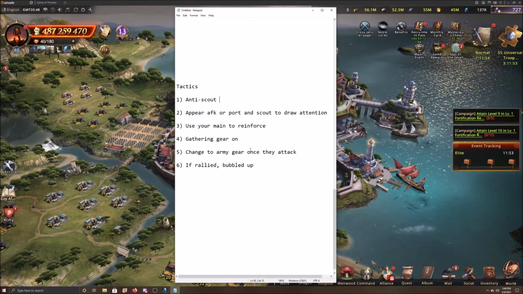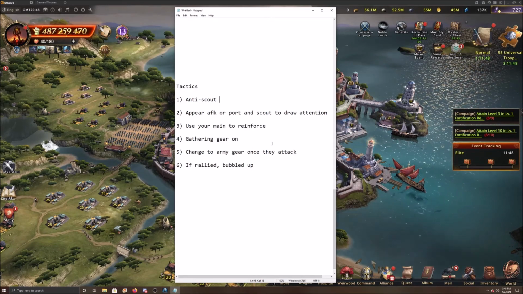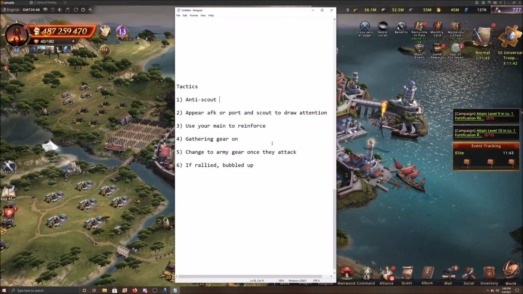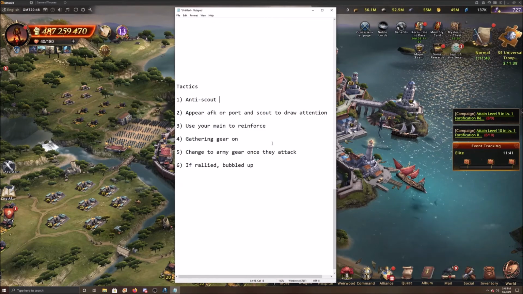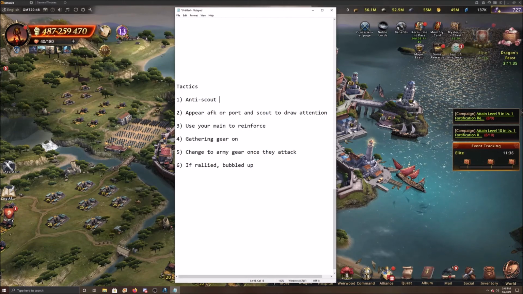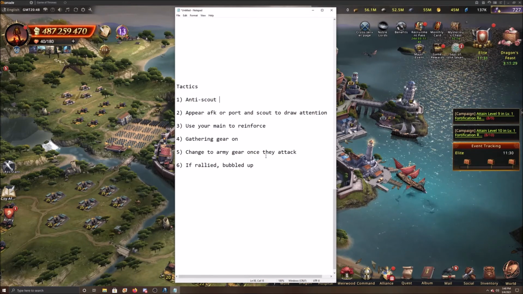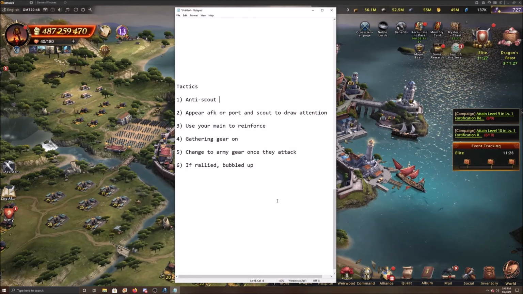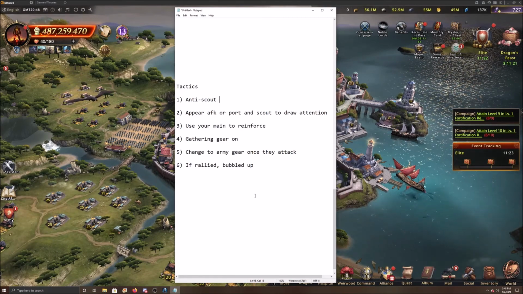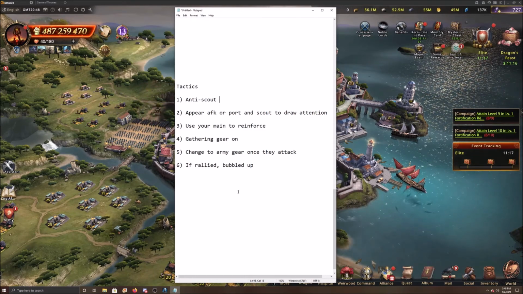The next thing to do, like I said, is change your gear to attack once they start to attack you. So once you see that the attack is on, change immediately to your army gear and prepare to take that hit. That's exactly what you want to do. After that first hit, they're probably going to tell their alliance mates, hey, this guy's a trap castle, here's his formation, and then they're probably not going to solo attack you as long as you heal all your troops, which you need to do absolutely immediately. It's probably another tip to put on your tactic as well. Just common sense.